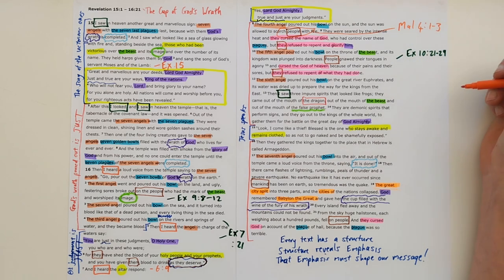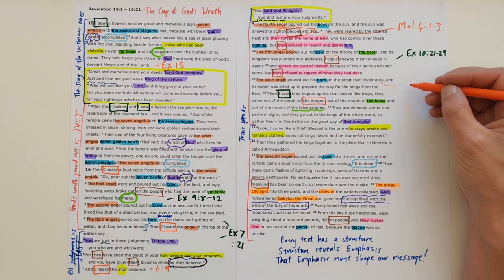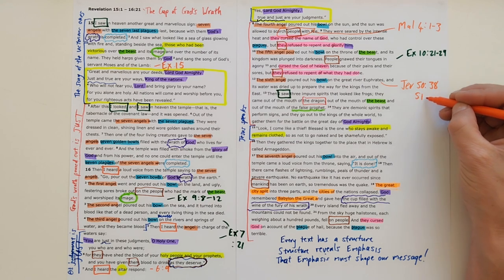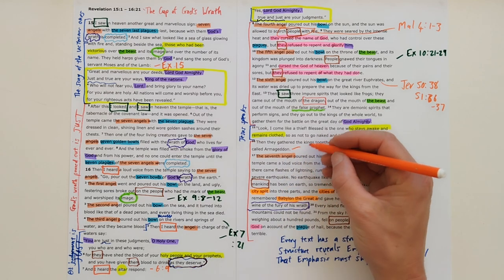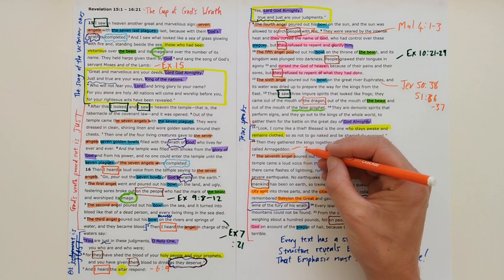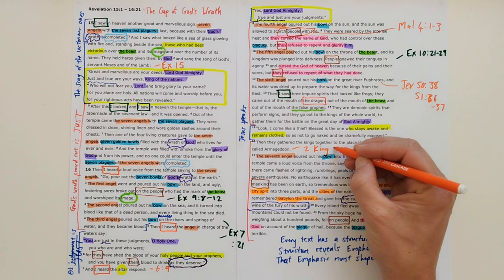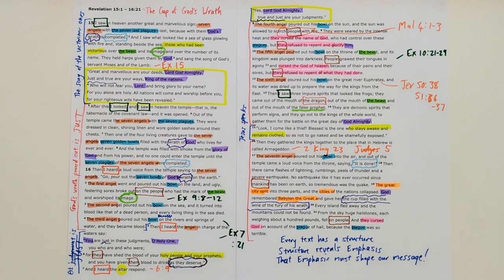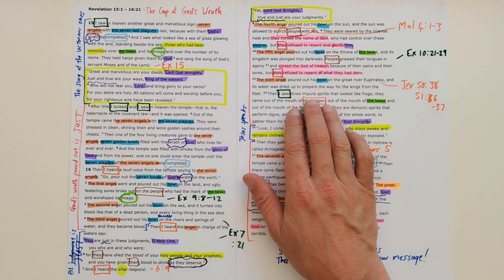This scorching the people with fire - you can go and read Malachi 4 for some Old Testament background to that. The river Euphrates was what ancient Babylon relied on for their defense, but we see prophecies in Jeremiah 50 and 51 saying that that defense isn't going to be good enough. This place Armageddon - the valley of Megiddo, which we see in 2 Kings 23 and Judges 5 - it's a place where Israel fought some key battles. But here it's used symbolically for the place where the rebellious people are going to line themselves up against God.